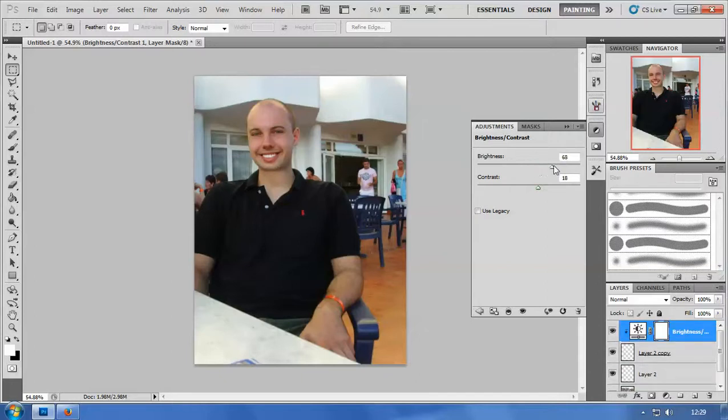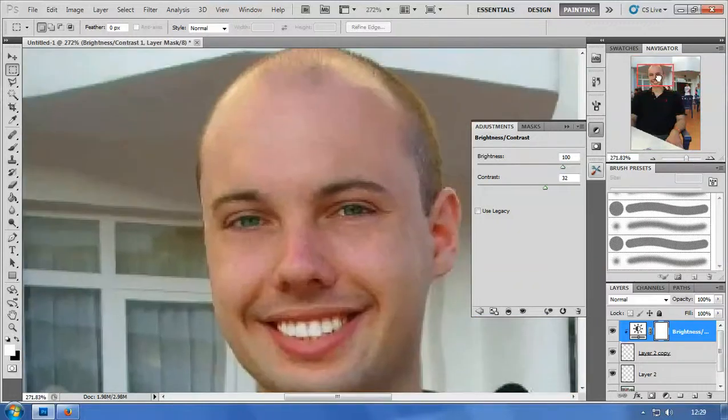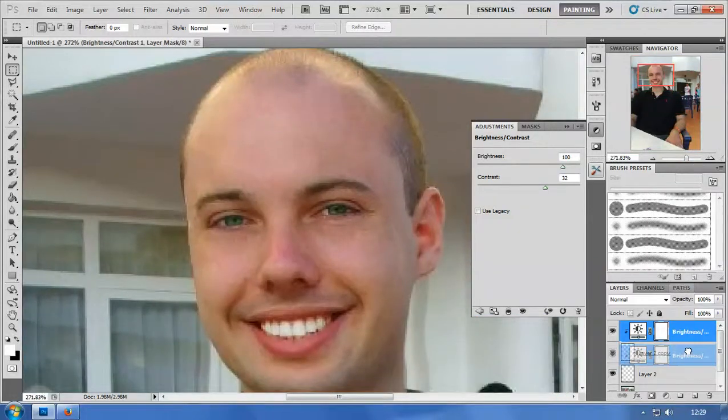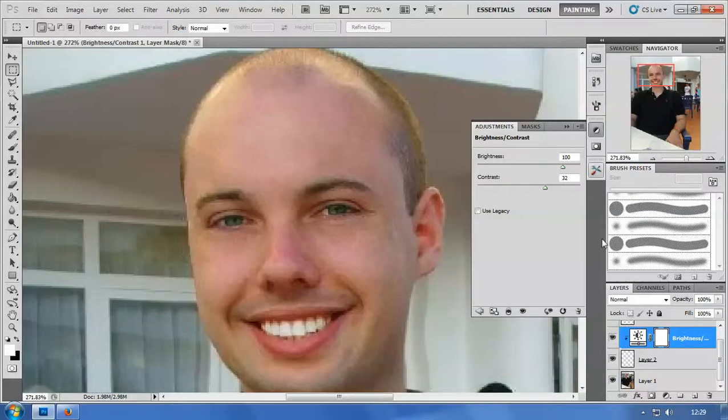So now if we went all the way up to the top, the eyes would look a little bit better. Just group it back down to there again, and put that as overlay.